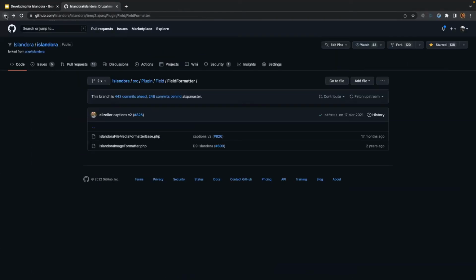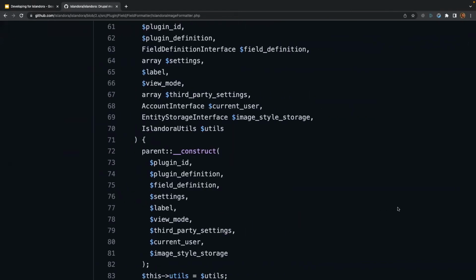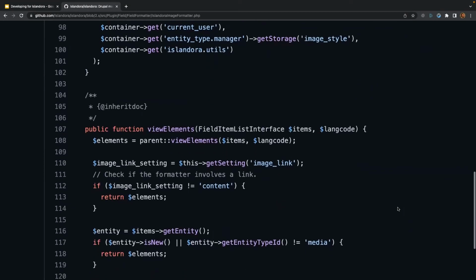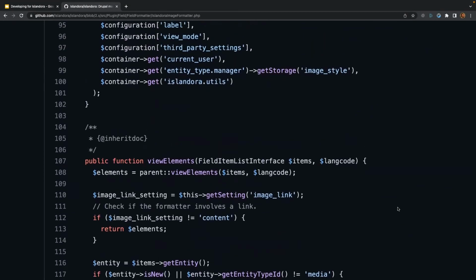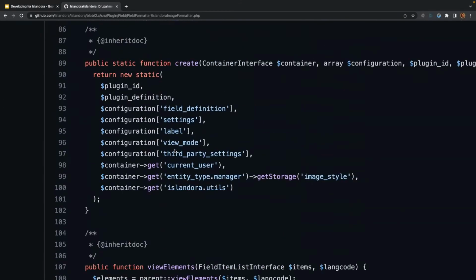So to introduce you to that, and here's one of the other things: if you're going into a formatter and you're trying to figure out what's going on here, and I was just cold reading this, I would see this utils. Well, what's this utils? Where is this coming from?